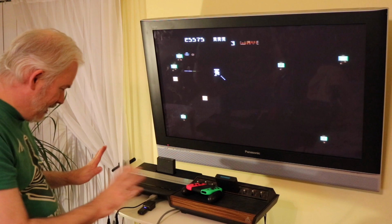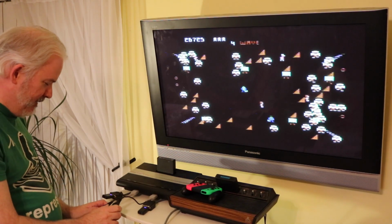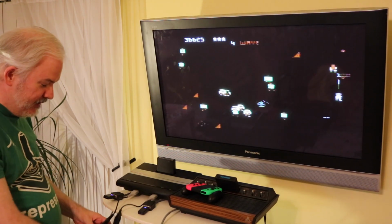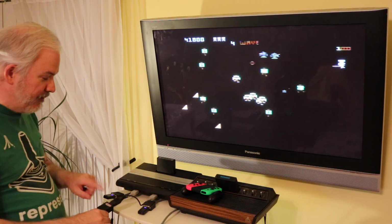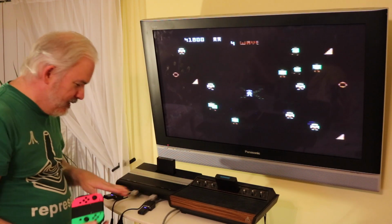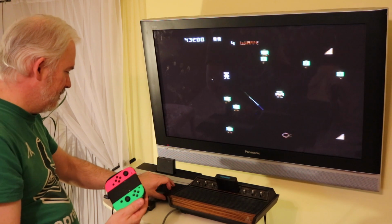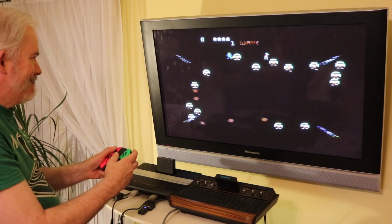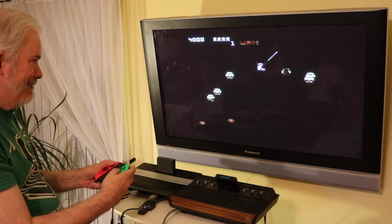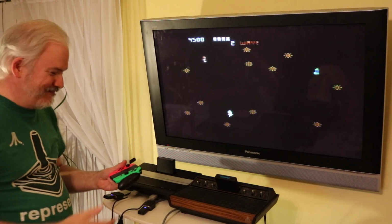Okay, so I cut away while I set it up, and I've got everything all connected. The two 90-degree position changing adapters are in place, this one being the 90-degree clockwise, and this one being the 90-degree counterclockwise controller adapter. And the 8-bit DOE retro receivers are connected wirelessly to my Switch Joy-Cons, which are vertically oriented now. So let's see how this works. Wonderfully. It's awesome.